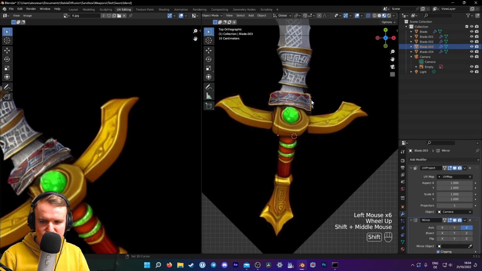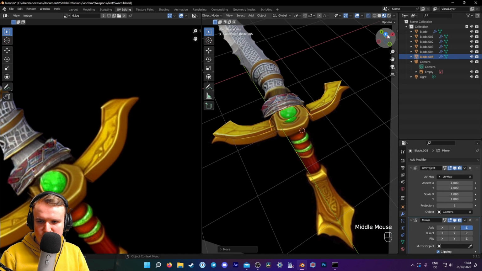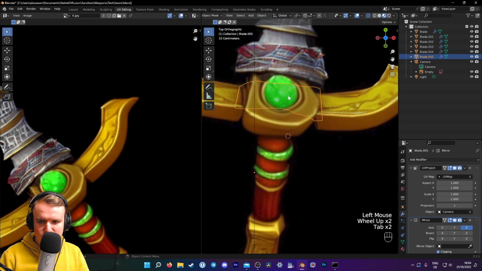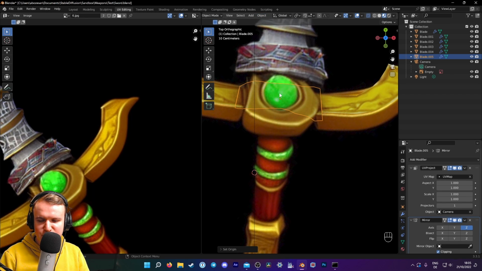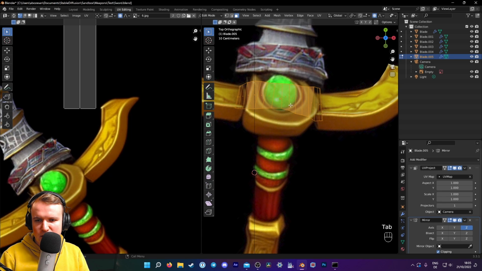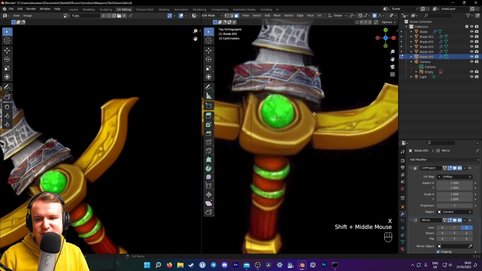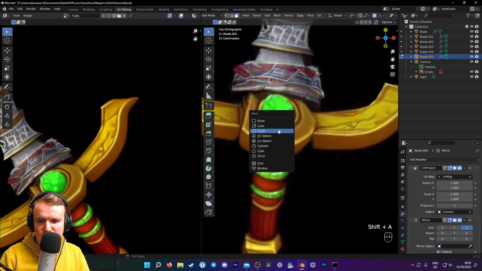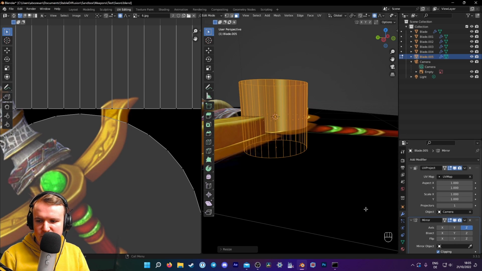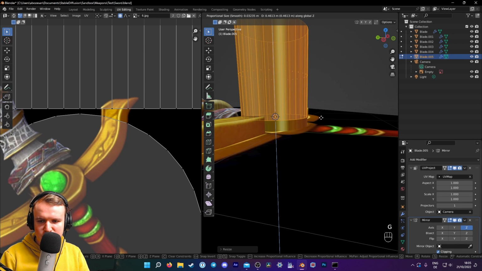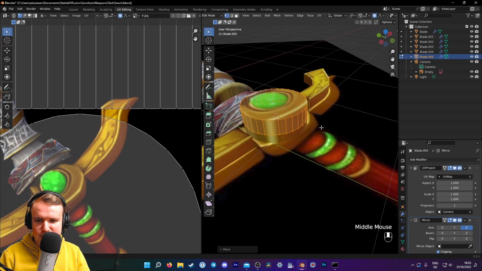I'm going to copy this again because it's a really good general object. Make sure to set the origin to the geometry that puts it more in the middle. And now I'm going to delete this. And I think the vague shape of this is a cylinder. So let's try that. And in this case, I don't have to turn off the mirror modifier, because that's fine to use this way. I just don't want it when I have the cylinder turned like this, because that's kind of a problem.